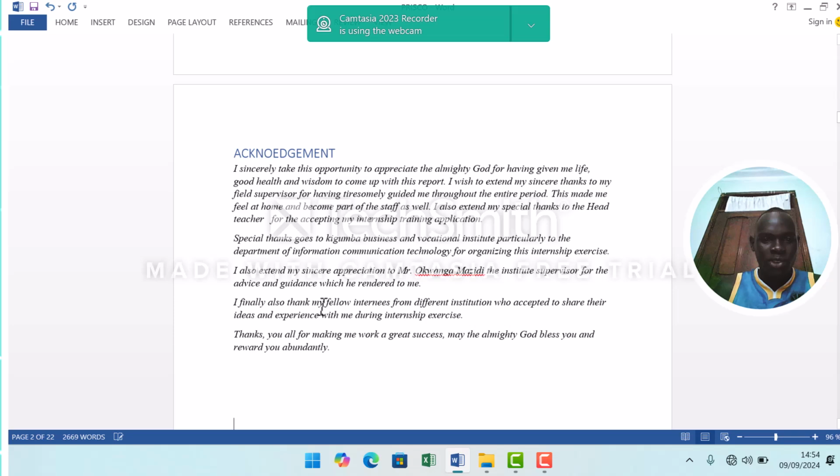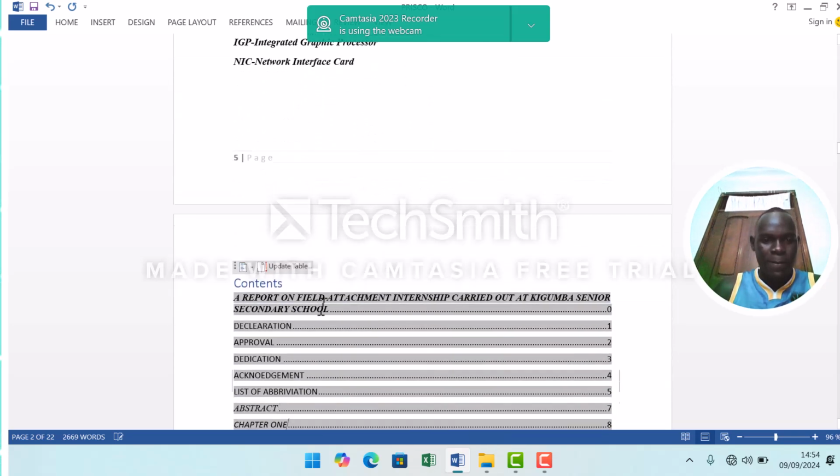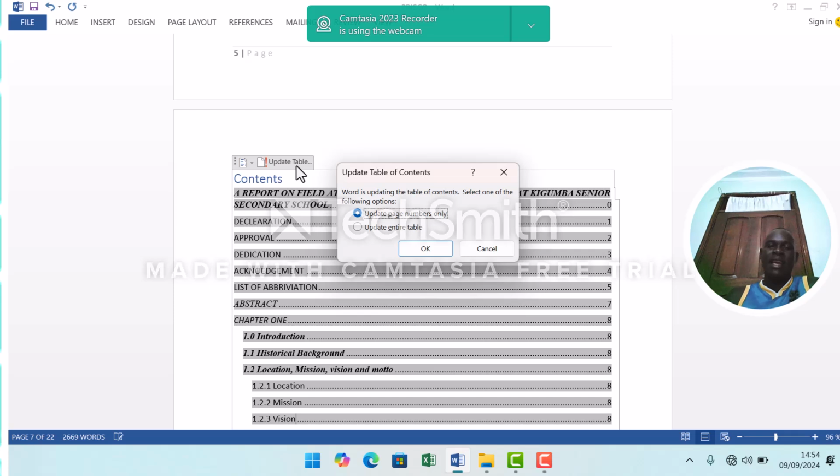So what I do, I get back to the table of content. After getting back to the table of content, I go up the table saying update the table of content. You can see what is in the middle of the screen. Update page numbers only, updates the entire table. I press OK.